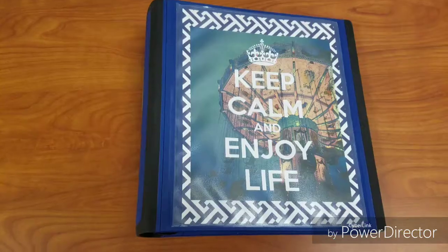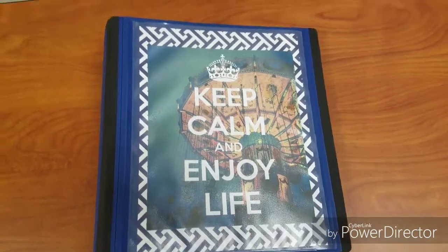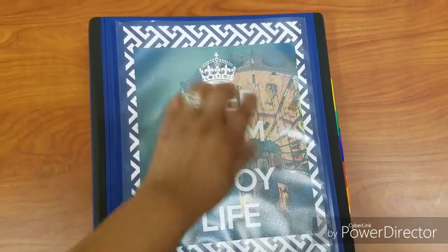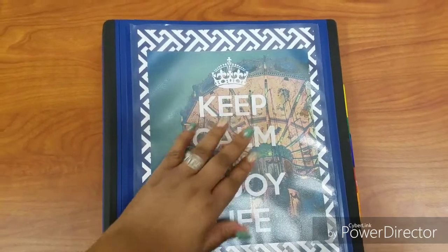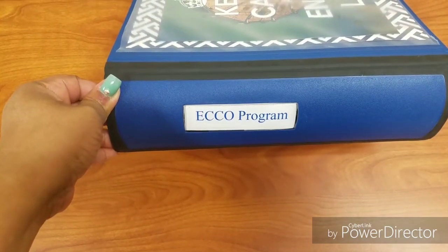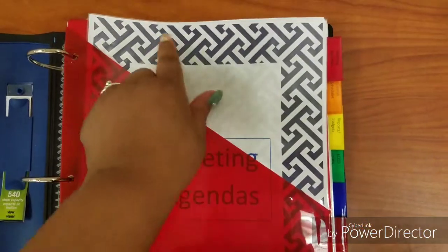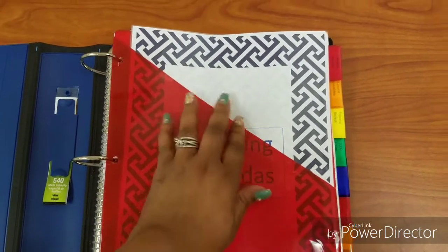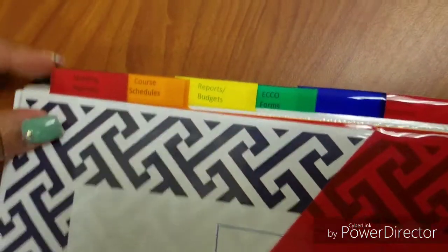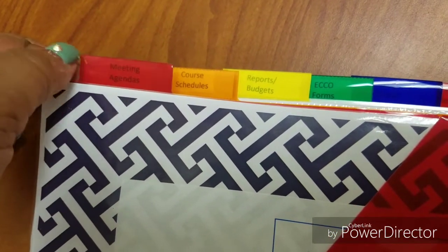Okay, I'm back and here is the final product. I went ahead and changed the front cover. I used decorative paper from an old calendar — I cut out this picture and glued it down with a glue stick. I typed out the label for the binder and used that same decorative paper to make the cover sheets for each section. For the tab dividers, I typed them out, cut them out, glued them down on the little tabs, and stuck them in.